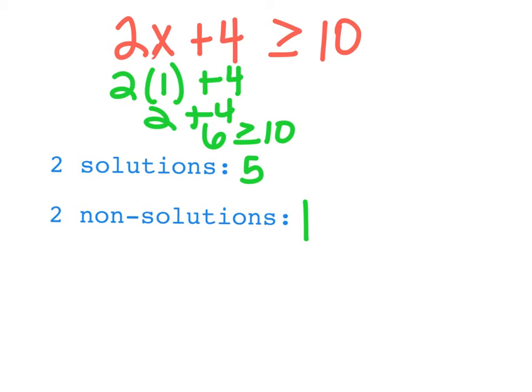So what I want you to think about is, is there an easy way to figure out all the solutions to this inequality? Is there an easy way to list all of them? Because 5 is not the only solution. There's a lot more. What's the first number that works in this inequality? Can you figure that out? So is there a way that you could write all the solutions to this inequality? So pause the video, think about that, come up with an idea.